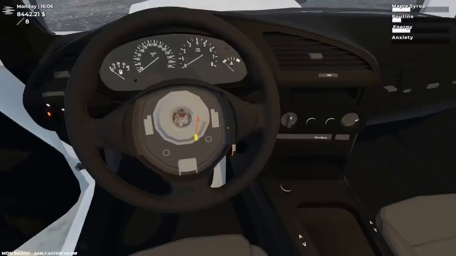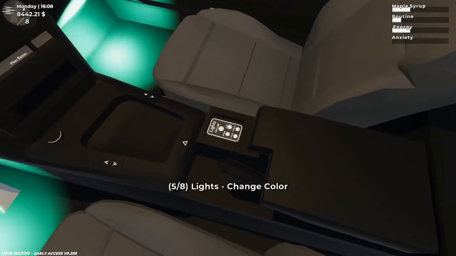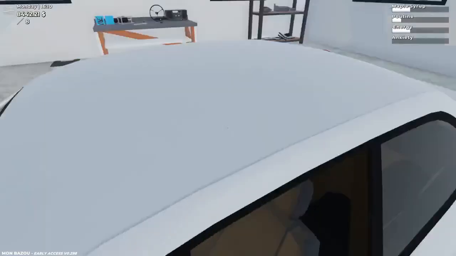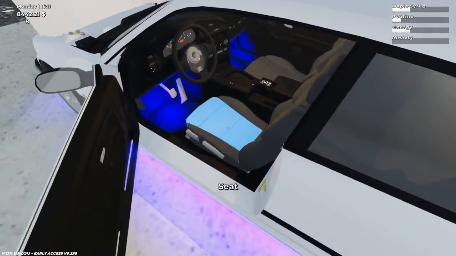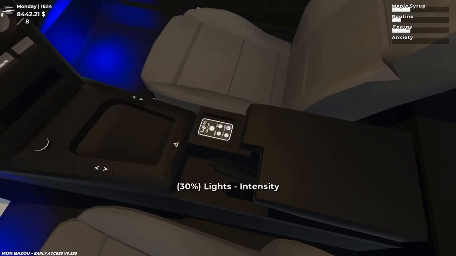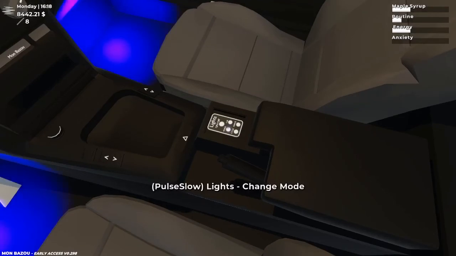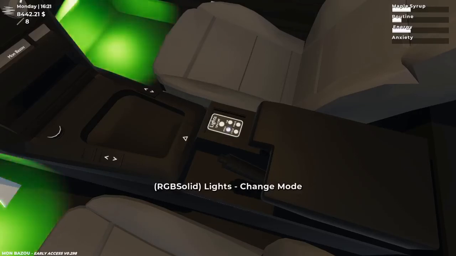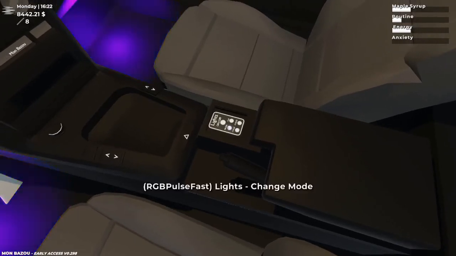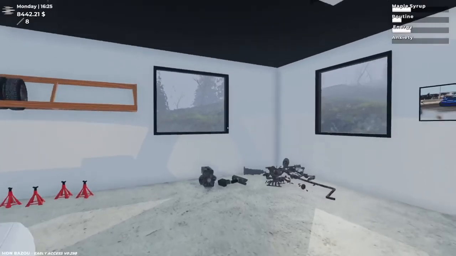But I got this. Check this out. Boom. Turn my lights on. I like the blue. It's pretty neat. You can get out. They're under the car. Those look pink, but it's only because it's daytime. But you can turn the intensity up, like about 40. You can do the lights under the car, in the car, in both, and then you can do solid, or fast pulse, RGB light. So it'll transfer, slow pulse, fast. So I like the slow pulse.